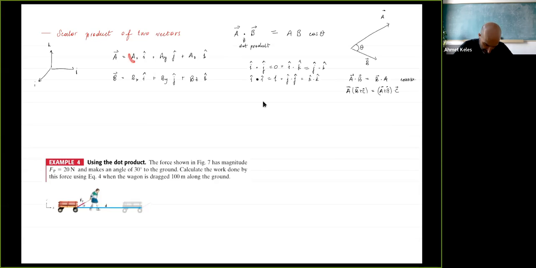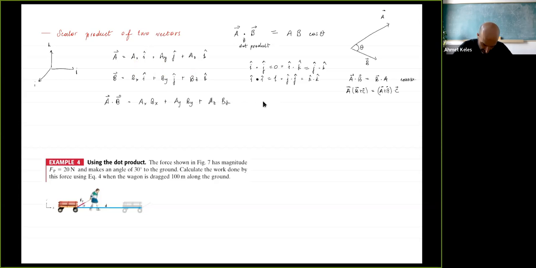I can take the dot product of this with this, this with this, and this with this. But I know the dot product of this and this is going to be 0. So it is going to be term by term multiplication, which is very nice, right? I put one under the other and I multiply it like this. So let me write it: a dot b is going to be equal to ax bx plus ay by plus az bz.